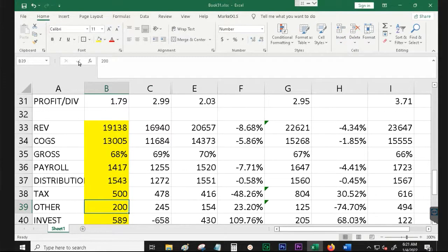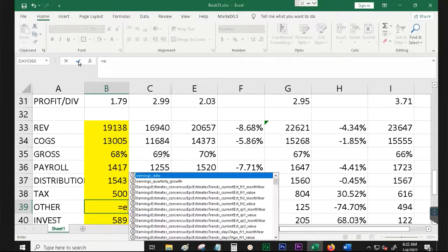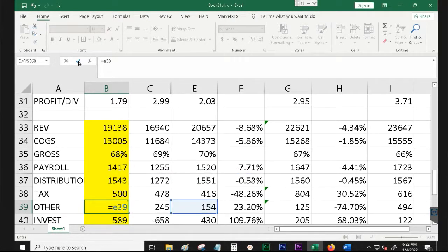All right, and then the other income. Now, the other income comes from those companies I told you about where they sold them, but they maintained 20% equity or whatever. So those companies are paying them a dividend every month or every year or whatever. That number has jumped around quite a bit. It was 154 in 2020. Currently, it's at 245.